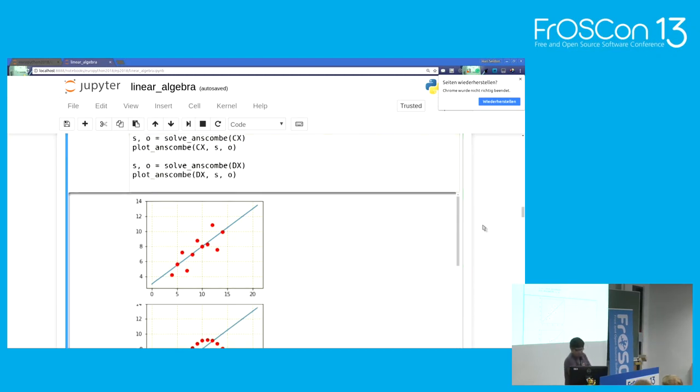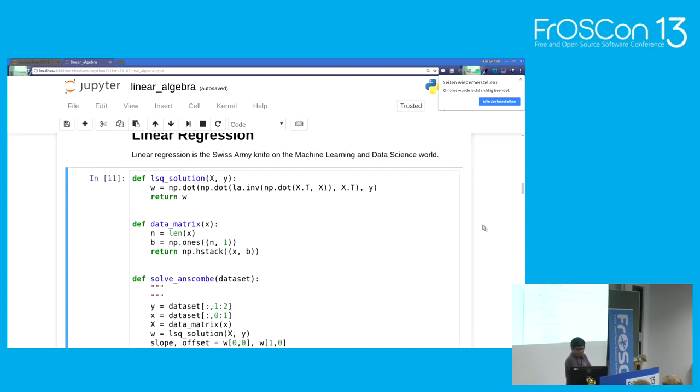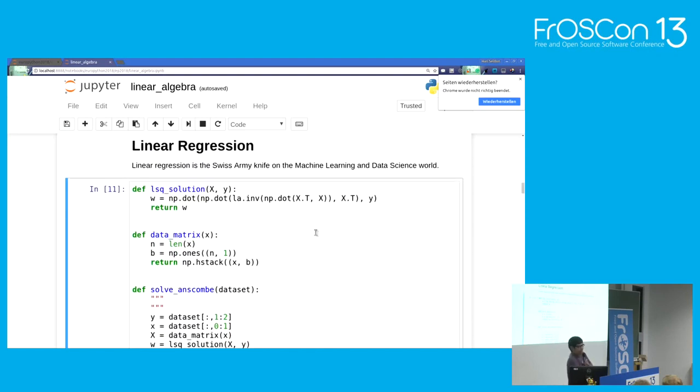The point is that, having the concept clear, we can just do some matrix multiplications, and this is some basic machine learning.